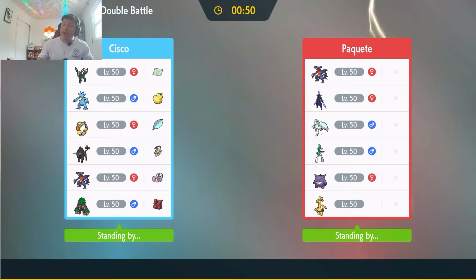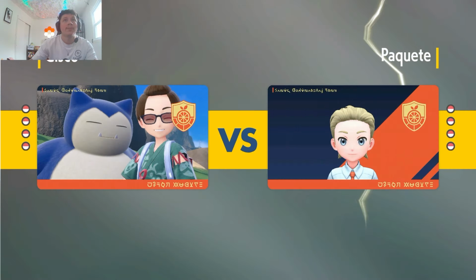Yeah. Wow. I can't believe it. I just can't believe it. Like, five turns, frozen solid. Ice Beam is what? 10% chance of freezing? 10% chance. And they got the freeze for 5 turns.